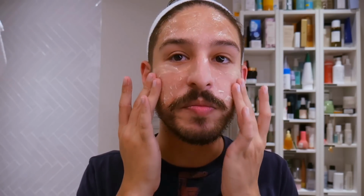And again, I'm trying to reap as many benefits from this as possible. You have the calendula, so really soothing, but also some antioxidant benefits as well. Gluconolactone also gives you some antioxidant benefits. And then I want to gently exfoliate. So I let it sit for a couple minutes and then I'll come in and start working it into that beading gel texture. Okay, so it's been a couple minutes and now I'm going to start working this in to get some of that beading going.